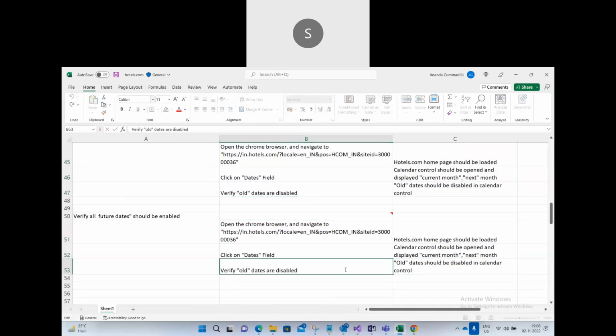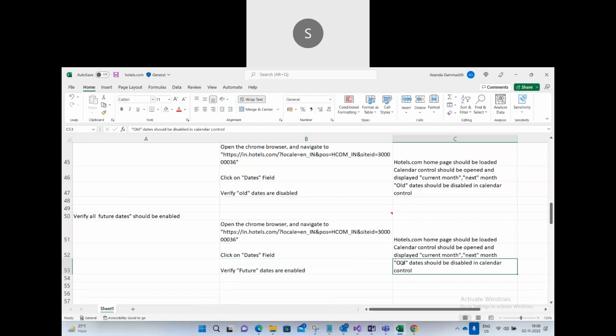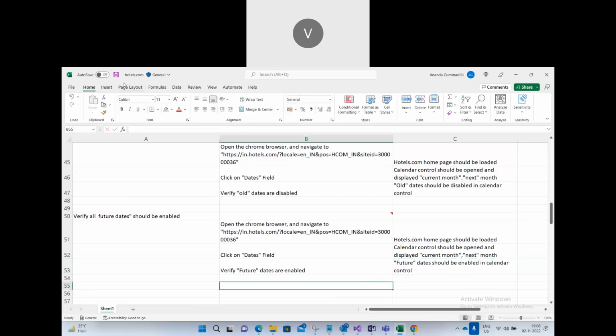Now verify future means dates further than today. Dates are enabled. Should be enabled in the calendar control. That's it.